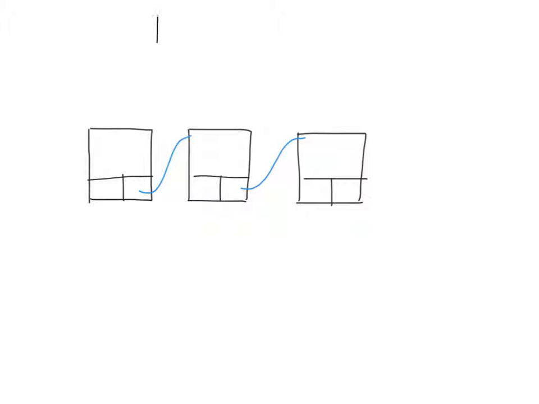Our first function is simply add, and this is really simple and straightforward. What we do is we start at where our linked list starts and we say, is our next value set to null, i.e. there's no next item? If not, we move on to the next one and we try this one. Is the next item set to null? No? Okay, move on to the next one. Is the next item set to null? Yes, it is. So we're going to add a new linked list item into that position. Simple, straightforward.